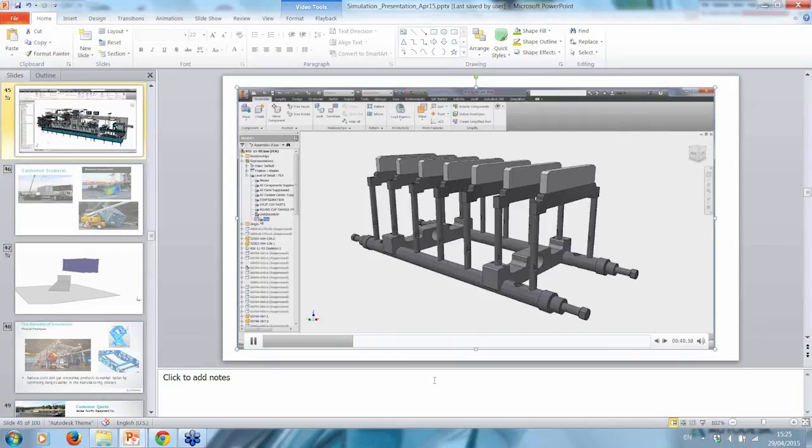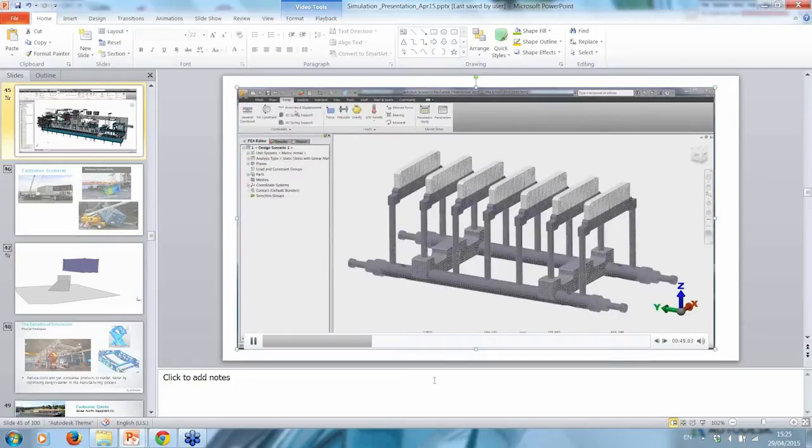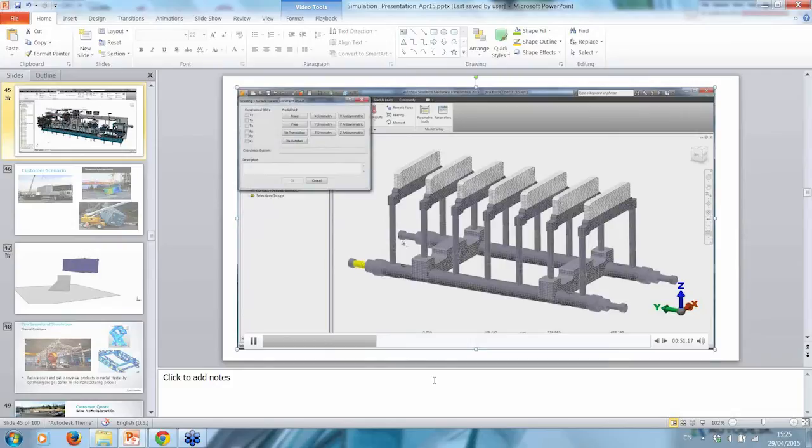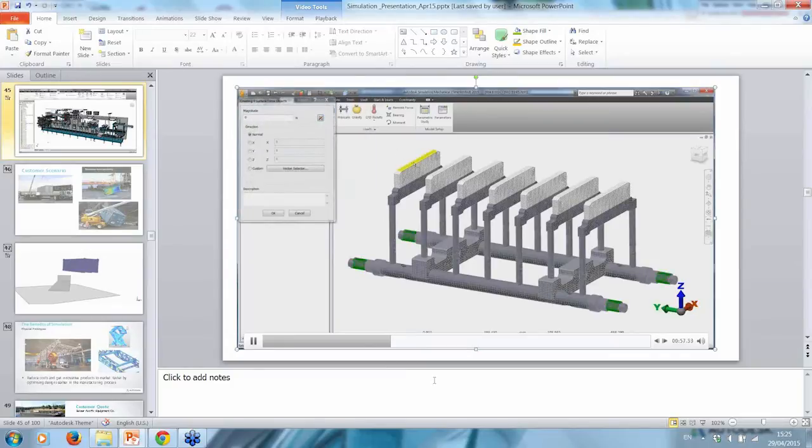So this is an assembly that we're looking at, which takes a load. And there'll be a simulation tab in your Inventor or SolidWorks product, which allows you to launch this into Simulation Mechanical, or we can open Simulation Mechanical and import files from different CAD systems, including Inventor.